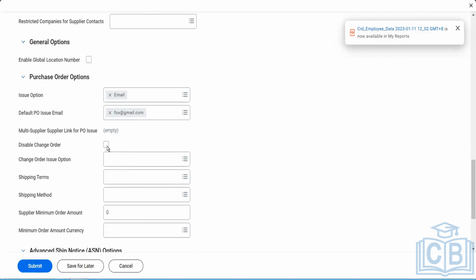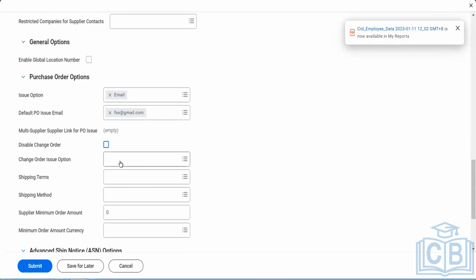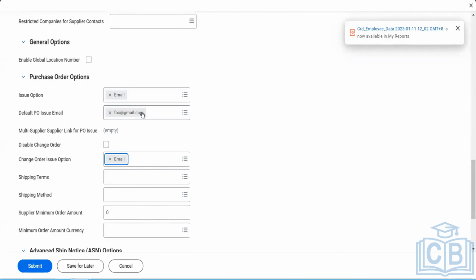We have a business process also about creating change orders, so we can skip that part. If you do that, it means the supplier will not accept a change purchase order. Then the change order issue option. Again, we can say email, and this would be the email that would be used.